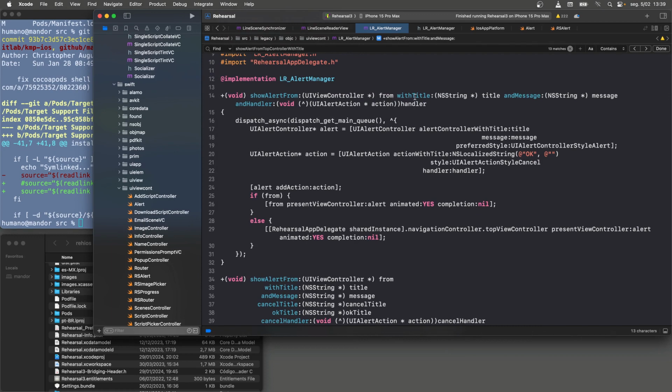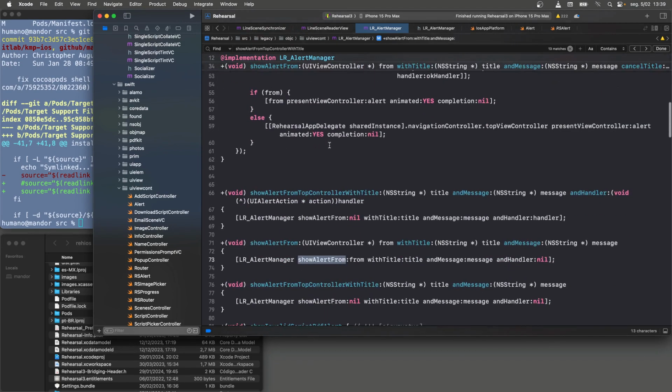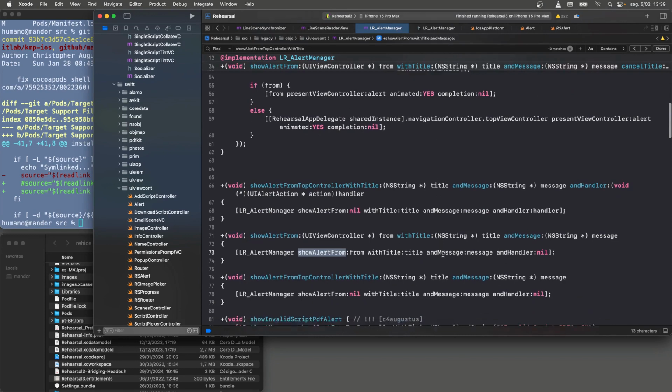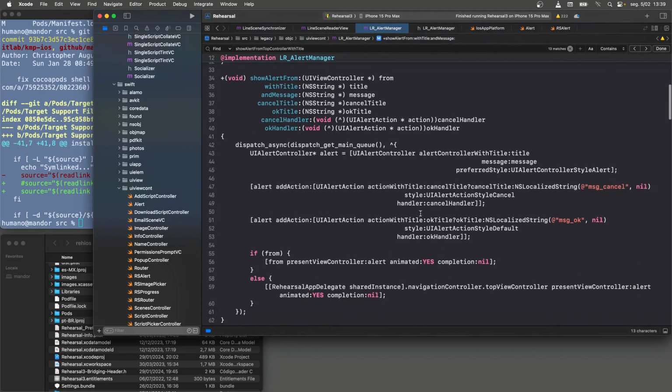Okay. We know we have a title. We know we have a message. We have no handler. This is coming in as a void. That's what we saw back here. Show alert from. Handler's nil. So we're taking title and message, no handler. This dispatches UI alert controller. This looks like a UIKit class with title, message, preferred style.